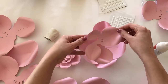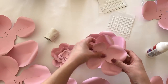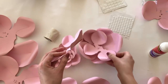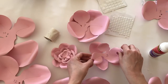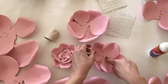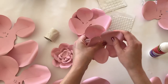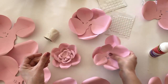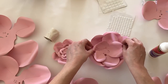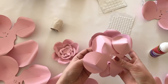And there's kind of some wackiness going on with the shapes, which is okay. It's intentional because I feel like it just creates a more realistic looking flower. So don't fret if you're not feeling confident about where you're placing your shapes. Just don't sweat it. Just do what looks nice, and it's gonna look awesome.